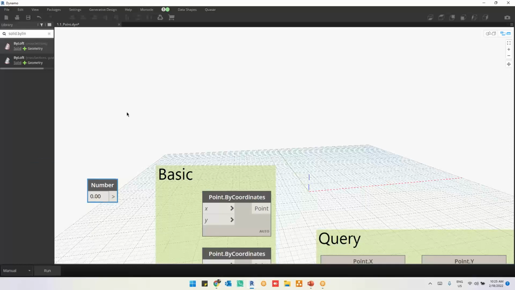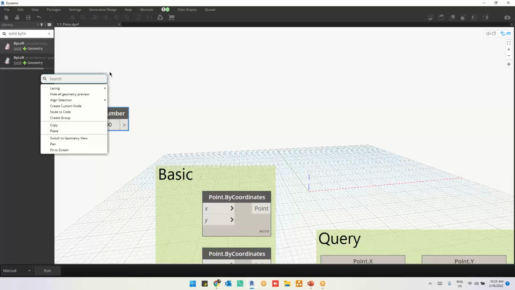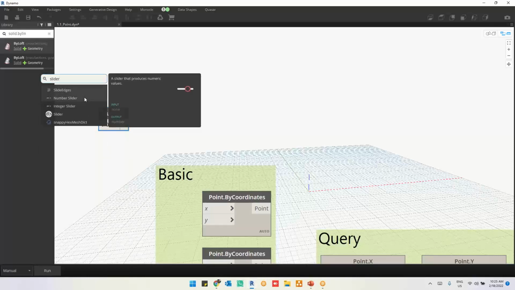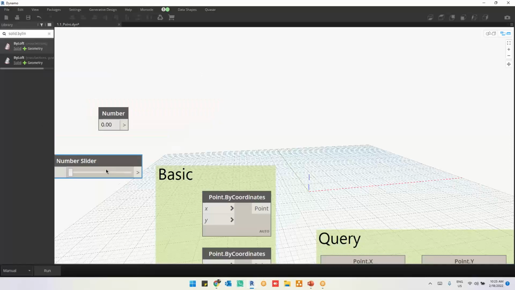And one more thing. Stop using the numbers. If you understand the logic, then it is very easy to see what is happening. But when it comes to practicing, while you practice, I always prefer a slider, number slider or integer slider. Number sliders can have decimal values in them, but the integer slider can't store any decimal values. So I'll go with the number slider always.